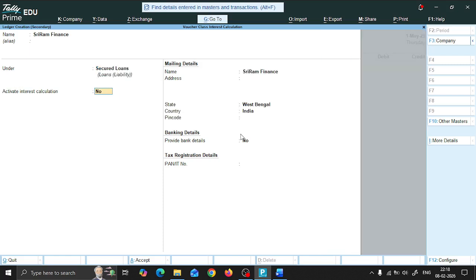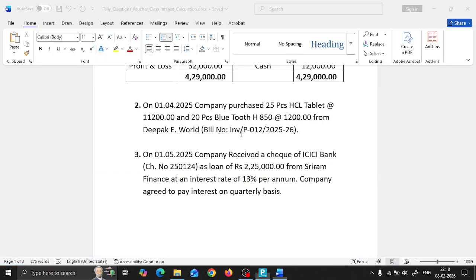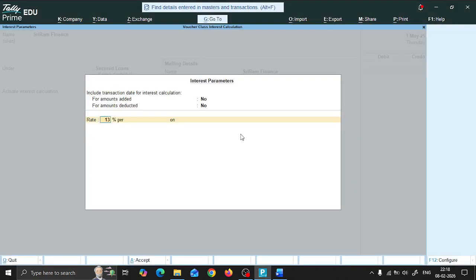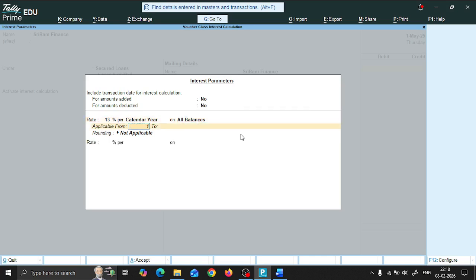Shriram Finance, secured loans, activate interest calculation, yes. How much was it? It was 13% per annum, per calendar year from 1st of May, right?